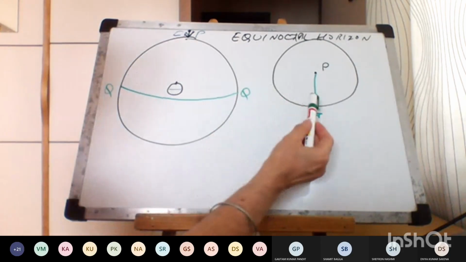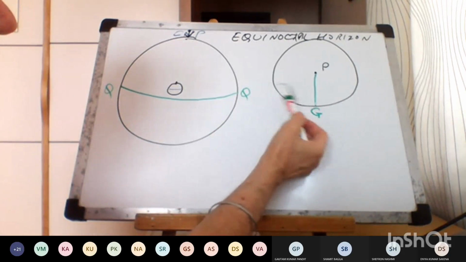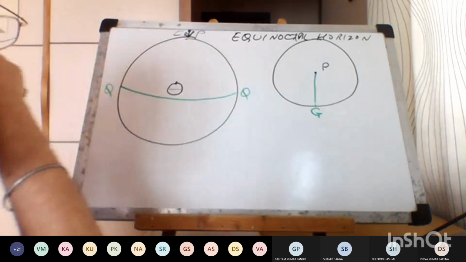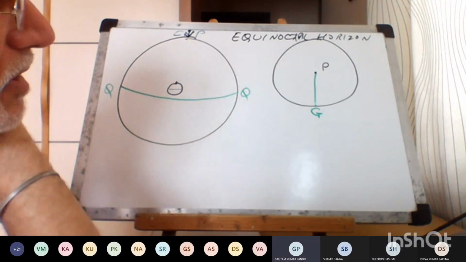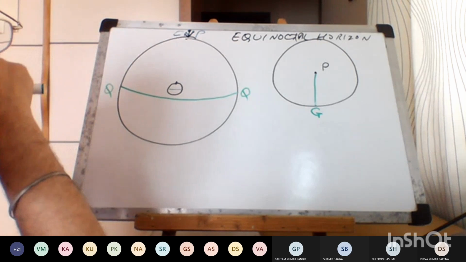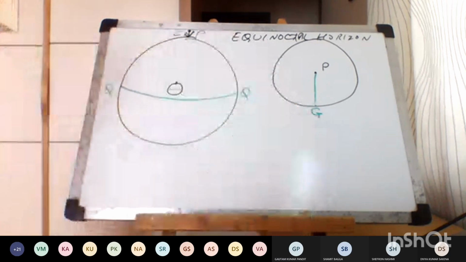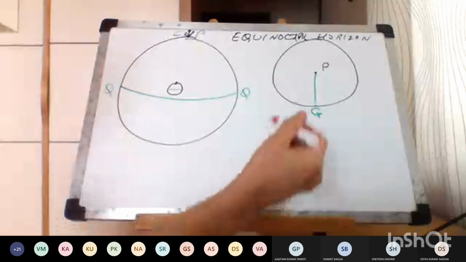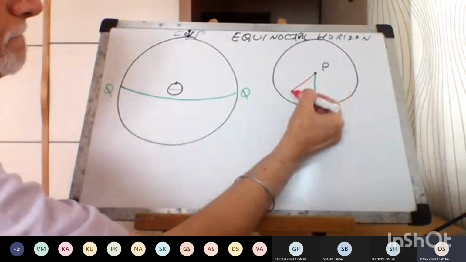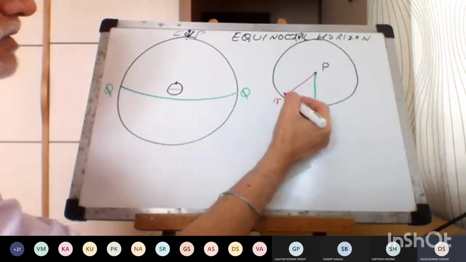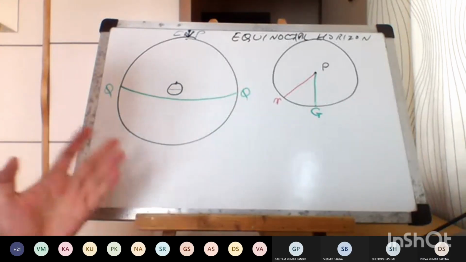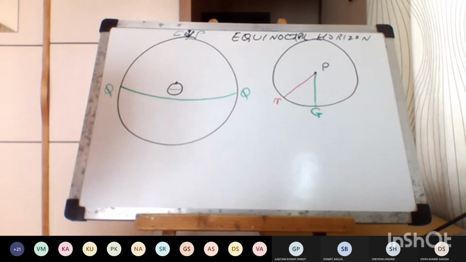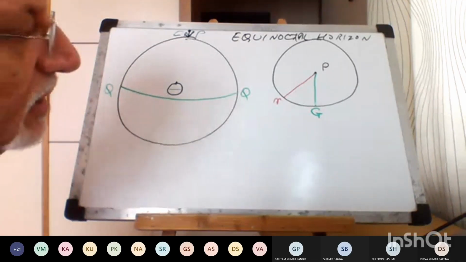If I go in this direction, it is western longitude. If I go in this direction, it is what? Eastern longitude. So this is one reference point we have got. What was the other reference point we had spoken about? First point of Aries. This is another reference point we have. Both we refer to from the almanac.